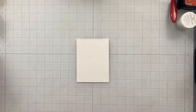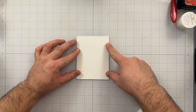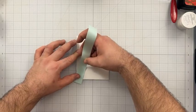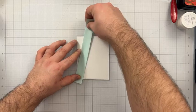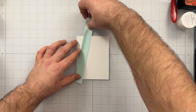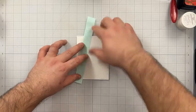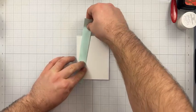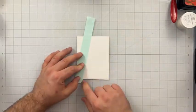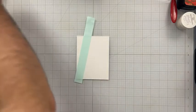What's gonna be very important is some low tack tape to begin with. I'm gonna line this all up, and I wanna figure out how wide I want my spotlight to be. Let's do 1¼ inches from the center. I'm using my glass mat as a guide, and we're gonna use the crisscross point as one of my intersections above the card. I'm using this one right here. Right now it just kind of looks like tape on a piece of paper, but you're gonna see what it's going to amount to in a second. As you can see, I did the tape. From the center, it's 1¼ inches, and I'm gonna replicate it on the other side.